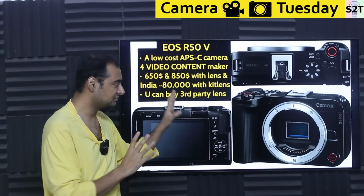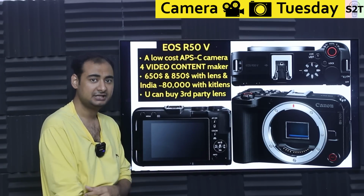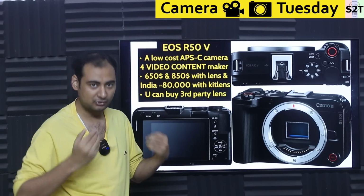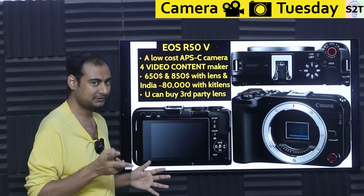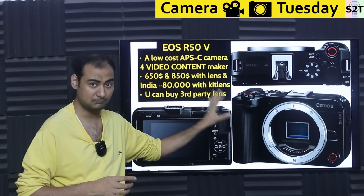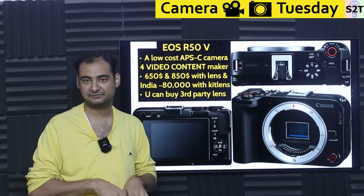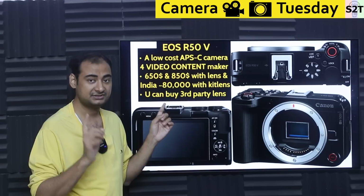Now, the core focus of this camera is to strip out everything that is necessary for photography and just make it a dedicated video content maker camera. Let that be very clear. The target audience for this is video makers. And two prices are available: $650, which is only for the mirrorless body, and $850 where you have a mirrorless body and a kit lens.